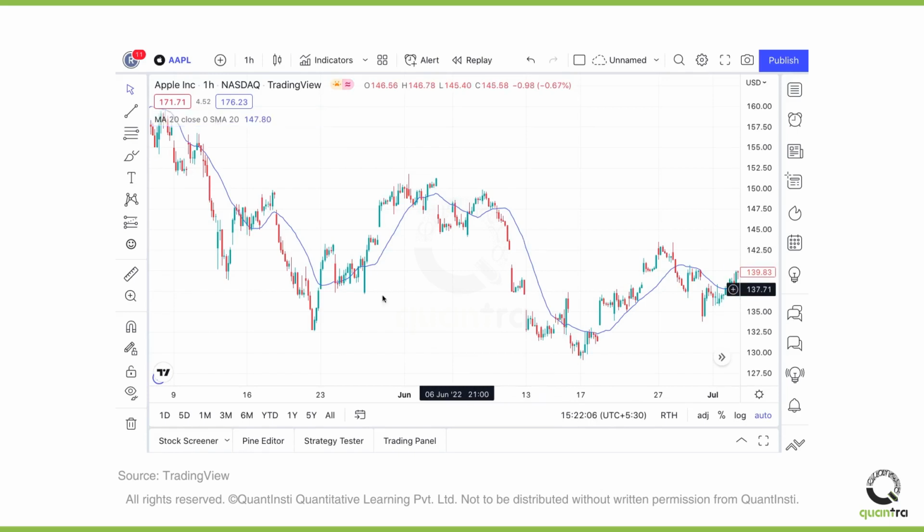If you notice the original price chart, you can see that it has too many fluctuations. And so at any point, it's difficult to interpret the price trend. But if you see the moving average line, it's much smoother. It smoothens the price trend and makes it clearly visible and easier to interpret. Here the SMA line is moving upwards, so this is an uptrend. Here it's moving downwards, so this is a downtrend.